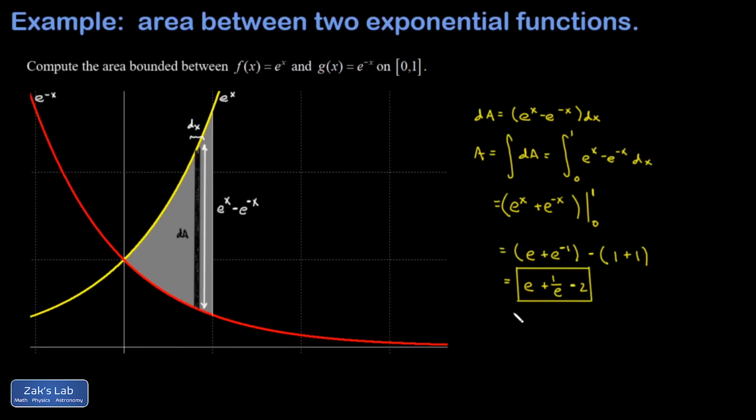And just as a check on our work here, I got a decimal approximation of this real quick. That's about 1.09. And the grid on my graph over here is accurate. Each one of those squares has an area of 1. So you have to look at the area that's been shaded here and ask yourself, if you were to chop this up and fit it all into a single square, would it be just slightly bigger than one square? And it looks like it's plausible.